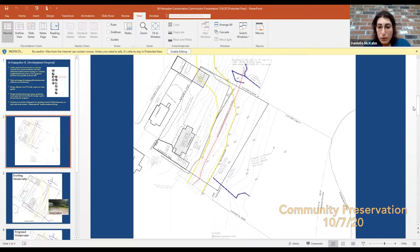So what I'm looking at is an image of the entire site. To the left of the site is Hamden Street. As you come down to the site this way, this is the driveway. The lot that we are going to be donating, lot 14 to Arcadia, which we'll discuss, is over here, this large lot to the right. And the development portion of the site is what I'm highlighting here. John, I'm going to hand it over to you now to go through the details of the proposal. Are you seeing this okay, John? Yeah, I am.